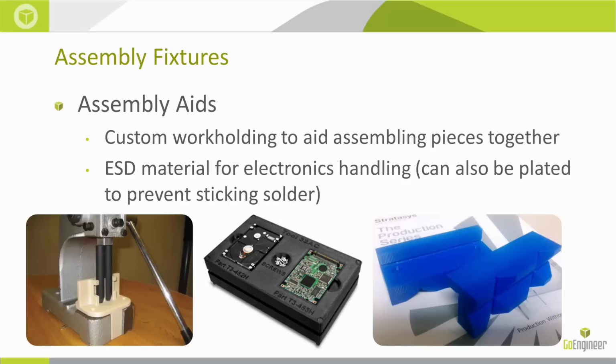But the nice thing about that arbor press fixture is, again, it is definitely custom. It's custom fit to their arbor press. It's going to work for them for a long time, especially since it's made out of Ultem. The middle one is an assembly aid printed out of ESD7 material. ESD is electrostatic dissipative material.